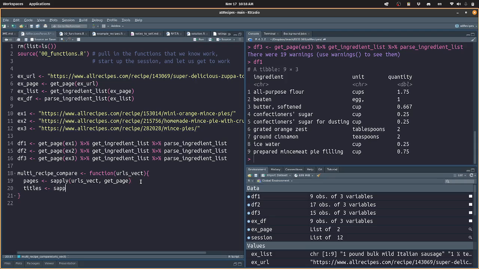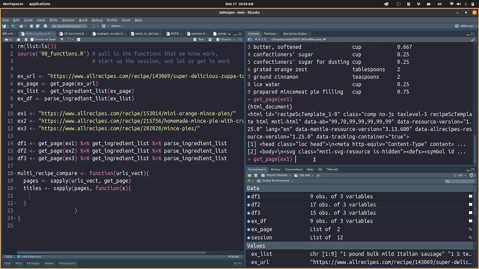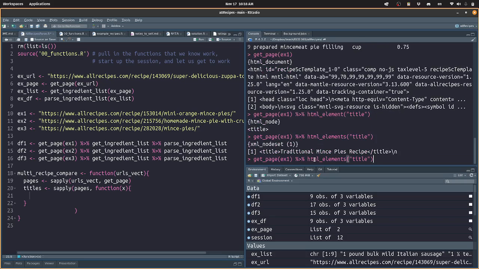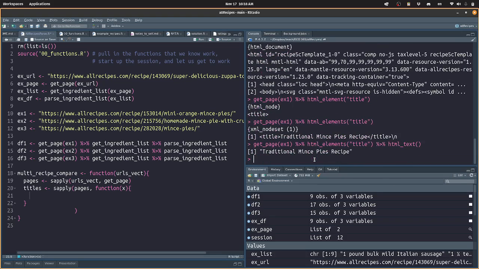For titles, we can sapply to the pages. This one we're going to need an anonymous function where we take a page. So if I do get page example 1 and HTML element title, elements title, there we go, HTML text, there we go.